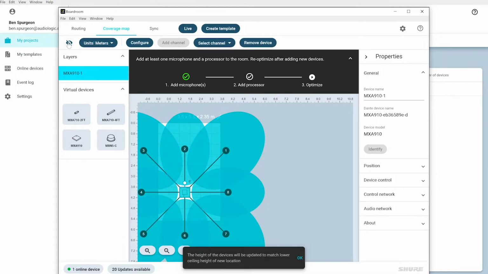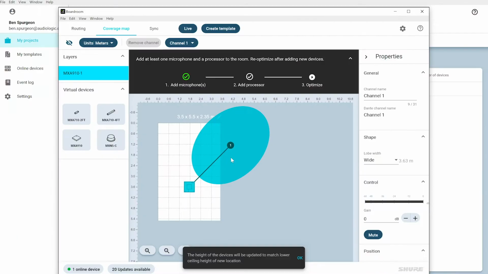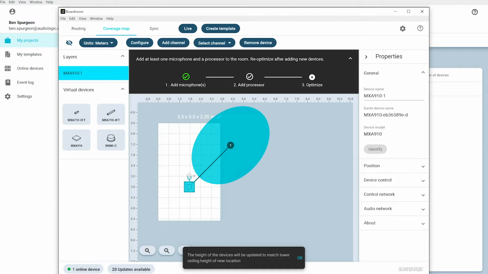So you can see I've then got my room and my microphone ready to be configured, and what I'm going to do now is lay out my lobes that's best practice for the room. So this is when, if you've got a floor plan, this is really useful. But for now, I'm going to place the mic where it is within the room. You can see I've got snap to grid on here, so I'm going to turn that off so I can put the microphone exactly where it's physically positioned in the room. And I actually know that the LED is facing the front of my room, so I'm just going to rotate the microphone quickly.